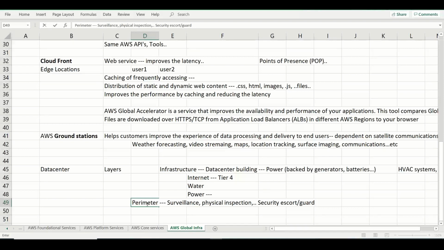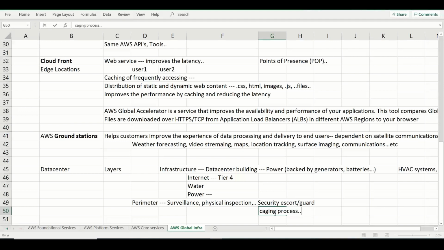So you cannot just go and enter their data center. You will have to raise at least 3 or 4 different forms to get a security guard, to get access to a particular server or whatever, right? So they call it the caging process. You will get access only to the server or the network or the storage where you are going to replace the disk or replace the failed component or the failed port. You will get access only to that particular cage where that particular server or particular storage is kept.